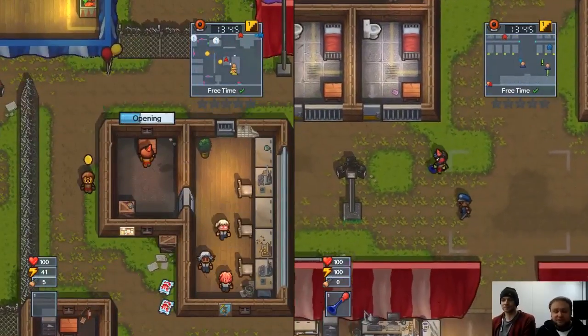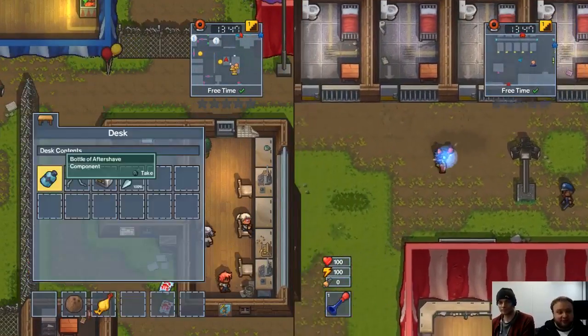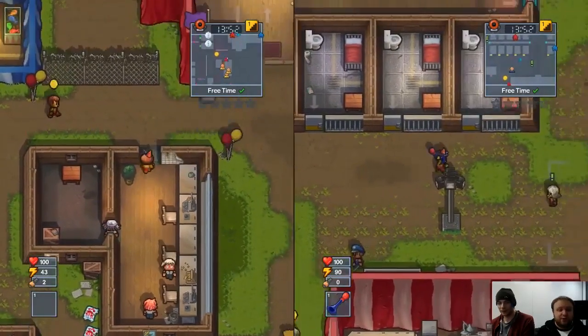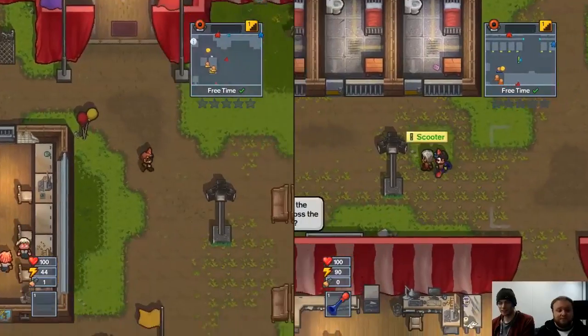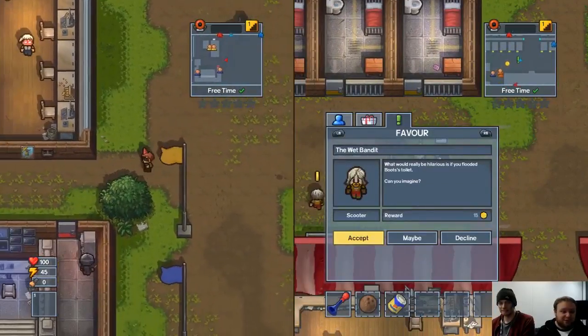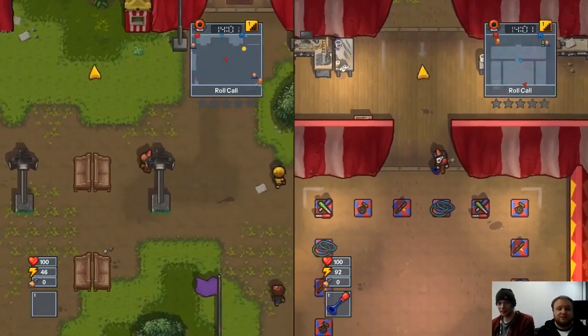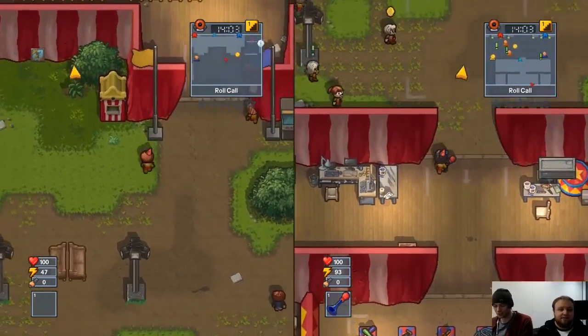So yeah, to anyone that might just have joined, we're playing the Big Top Breakout DLC. It's available for Escapists 2 right now on PS4, Xbox One, and Steam. And for those asking about Switch, we will be revealing DLC plans for Switch at a later time. So stay tuned.